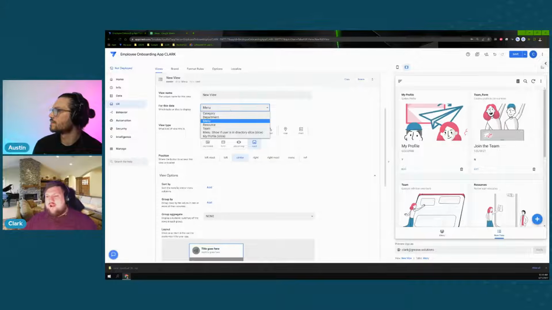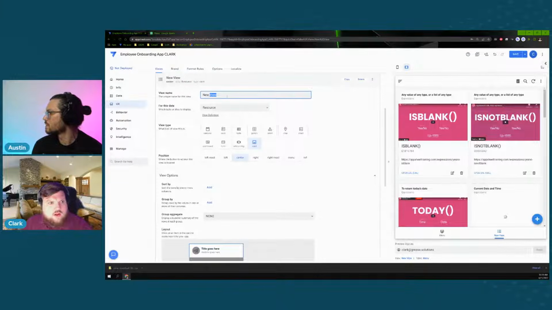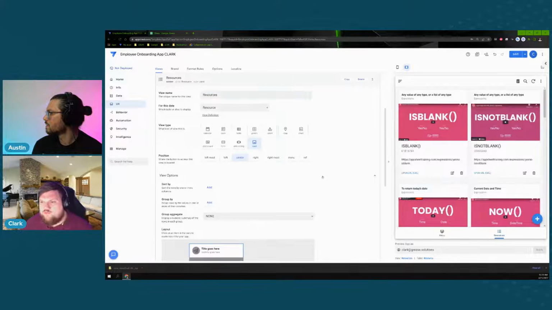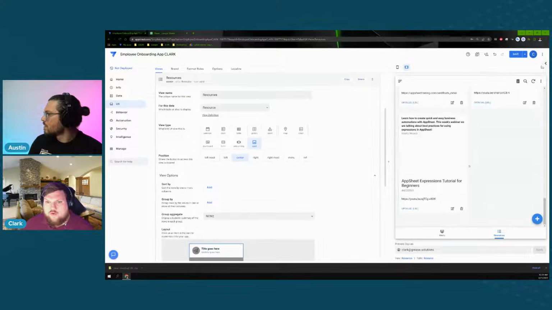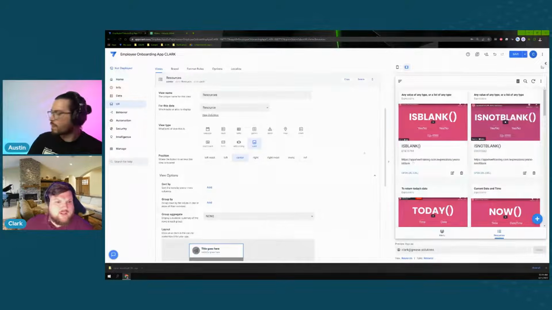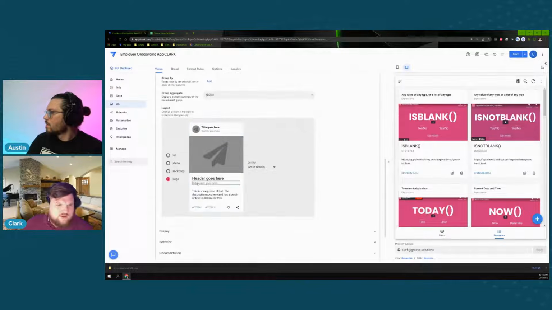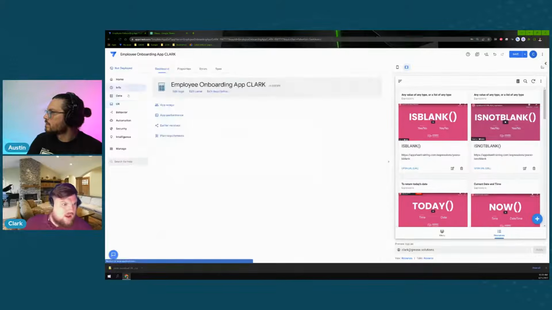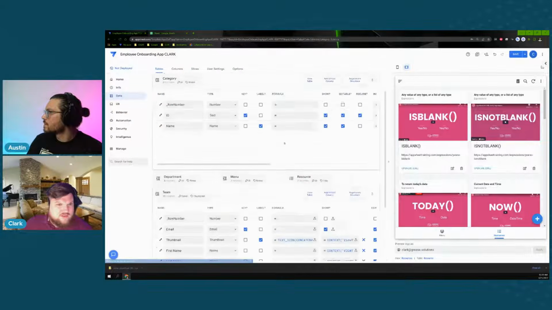Okay. Then we'll have our resources. This is going to be off of our resource table, and this is going to be a card view. You can see all the resources that we have in this application. It looks pretty ugly, so I'm just going to take a couple things out. I don't know why all of these have the ID showing.